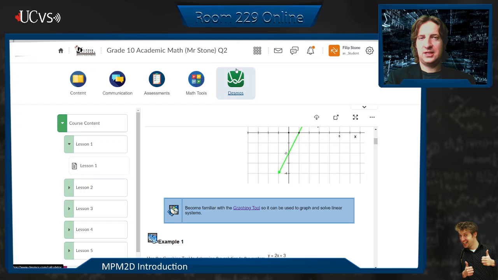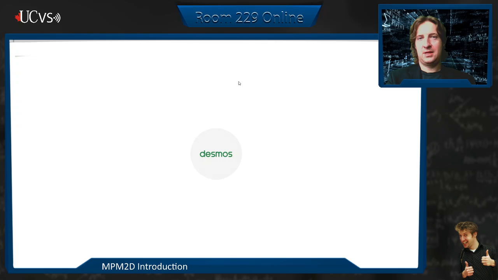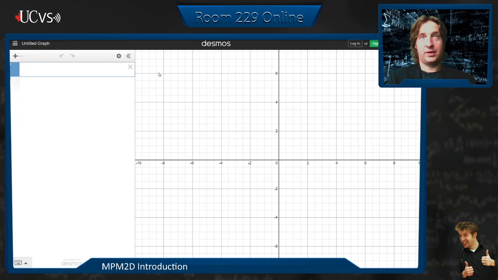And maybe you've seen this before and used it. It's a brilliant piece of software. If you just click on this tab up here, it'll open up a new tab in your browser, and it'll bring you to this Desmos screen. And how Desmos works is on the left-hand side, you can put in any input, and it'll graph it over here on the right-hand side.